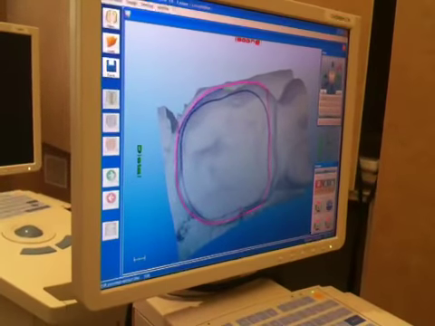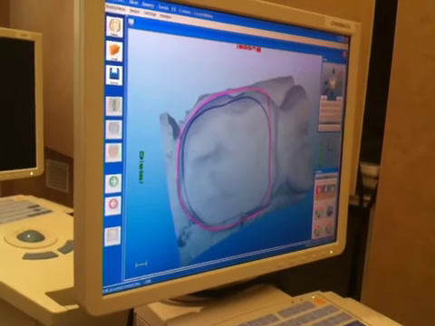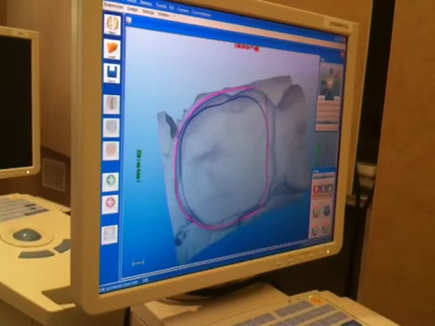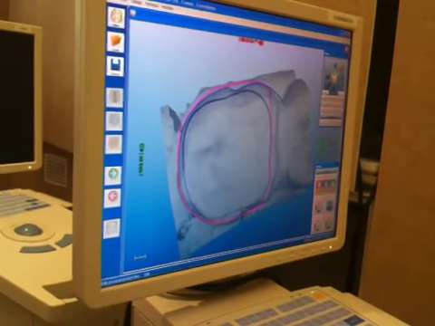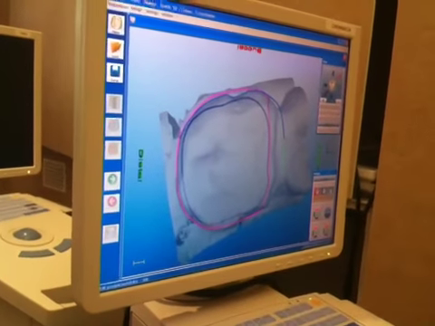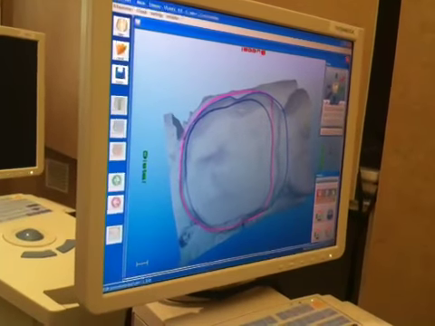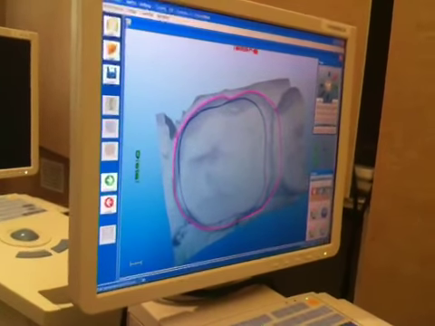Right, so this was the picture you took of the tooth with the Play-Doh. That's right. And now it's going to compare the two and subtract the difference to figure out what kind of crown it needs. Exactly correct.